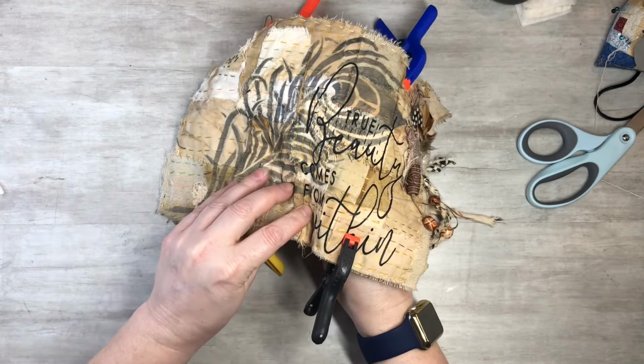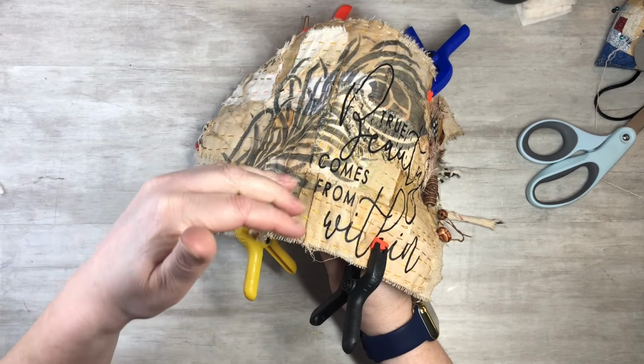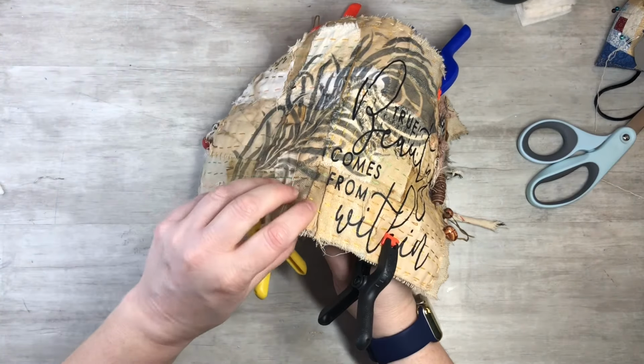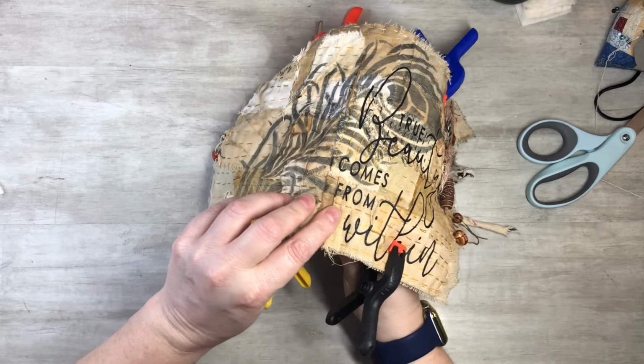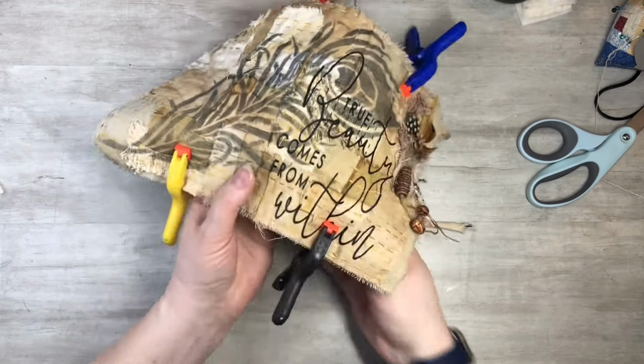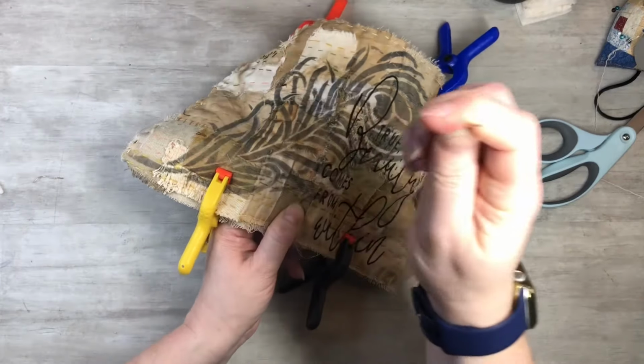But worst case scenario, this is all fabric. You can pop it back out without having, you know, like paper already has a hole in it after you poke a hole. With fabric, you can readjust. So that's the good thing about fabric. Like, I can undo it if it's not all straight or to my liking, you know? So you just pop it through.